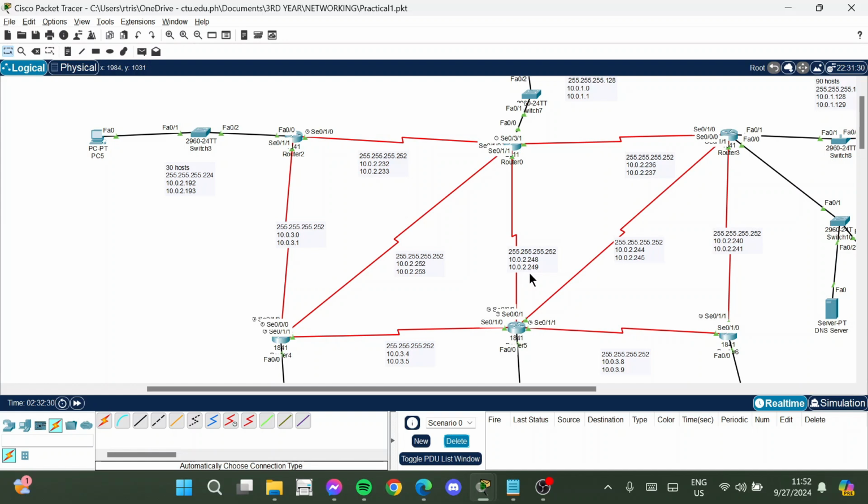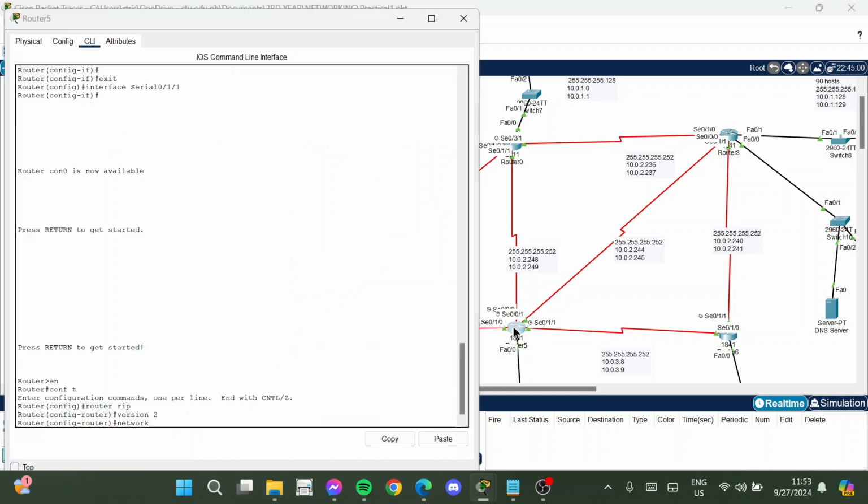And the RIP version 1 is much older version, so dili kay siya preferred to use in routing protocol. And also for the RIP version 2, it can be useful for small flat networks or even larger networks because of its simplicity in configuration and usage. So we will configure or IP route this router.